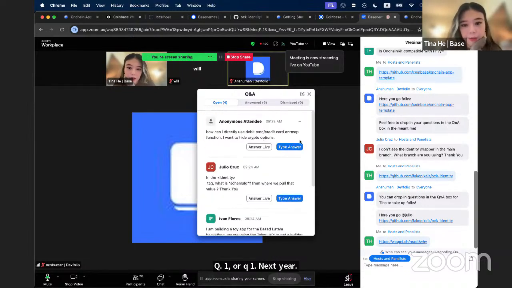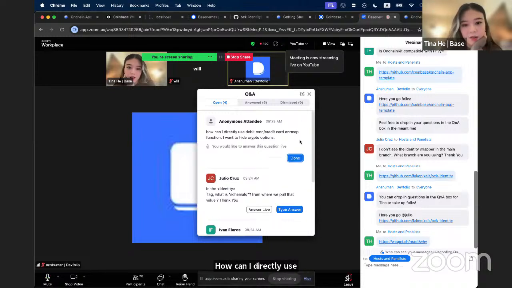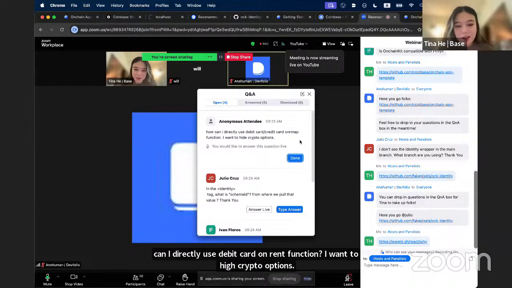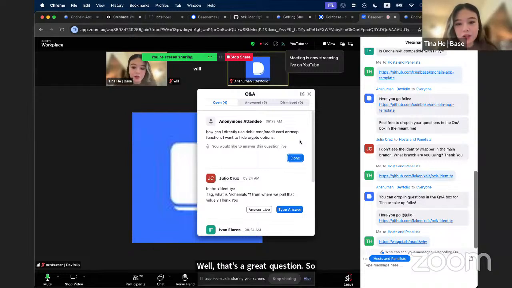How can I directly use the debit card, credit card on-ramp function? I want to hide crypto options. Well, that's a great question. I think there is a lot of compliance complexity with on-ramp. So we actually do have debit card checkout already.